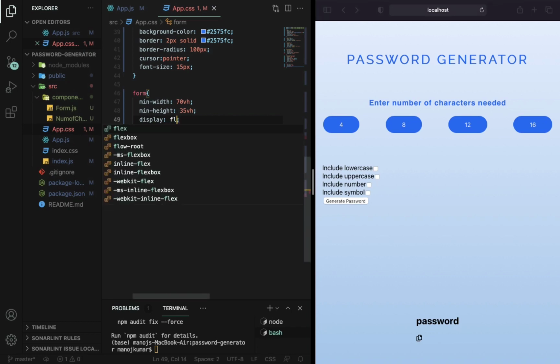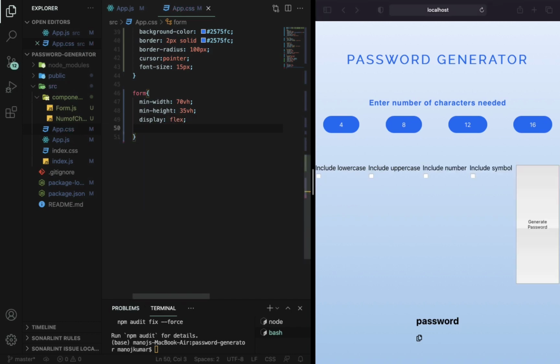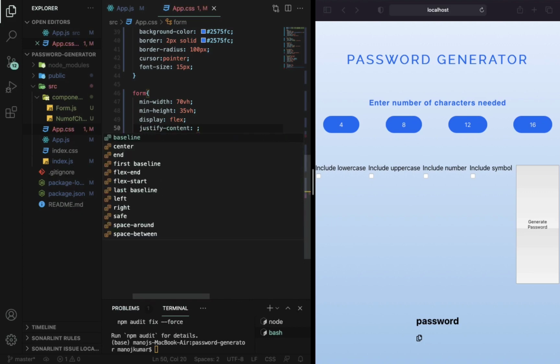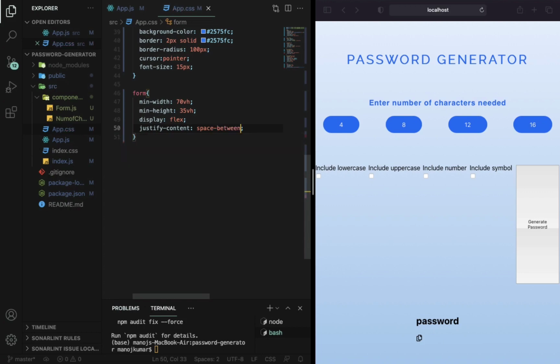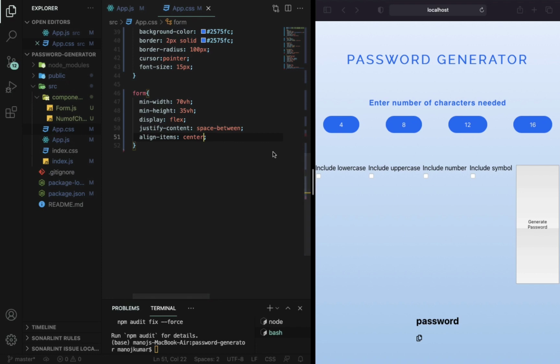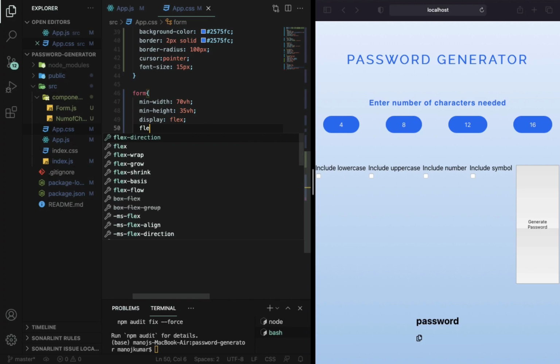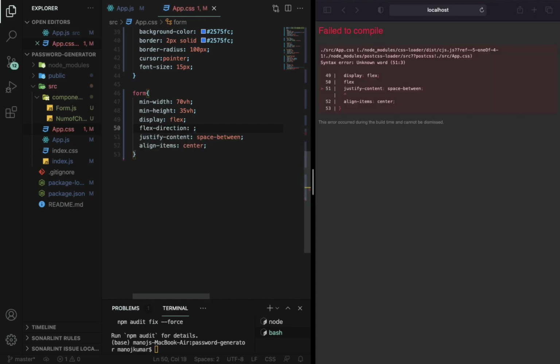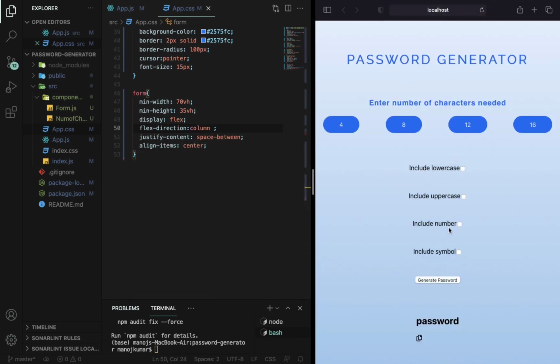The display is going to be flex, and justify content as space between. Now the align items is going to be center. So it looks like so, now I'm going to have a flex direction of column. Now it looks good.